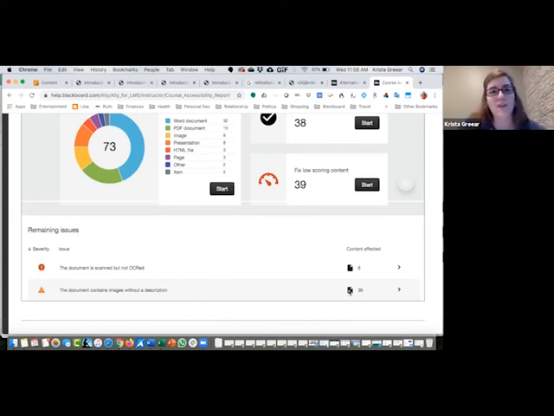If you really wanted to, you could have a competition with a peer or within your department. You could say, for the month of January, we're just going to focus on making images accessible. Everybody can go get a clear list of how many they have and fix them, and then see how many are left to be fixed by the end of January. So there can be some fun gamification elements if you're somebody who is a little competitive like I am. Yeah, I heard it can be gamified for picking your path. Yeah, absolutely.